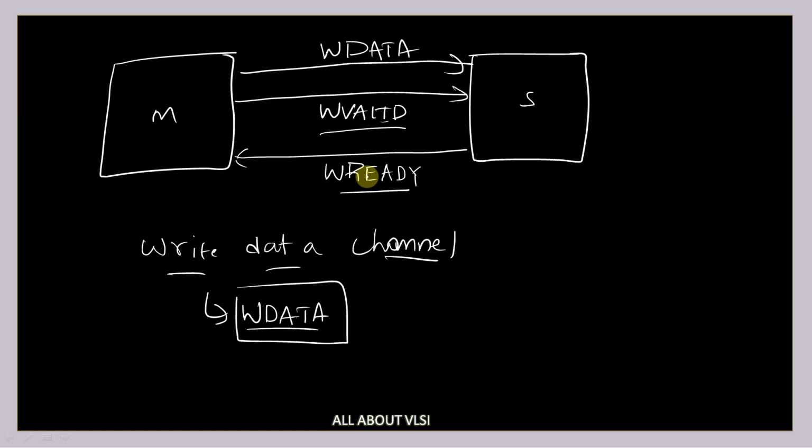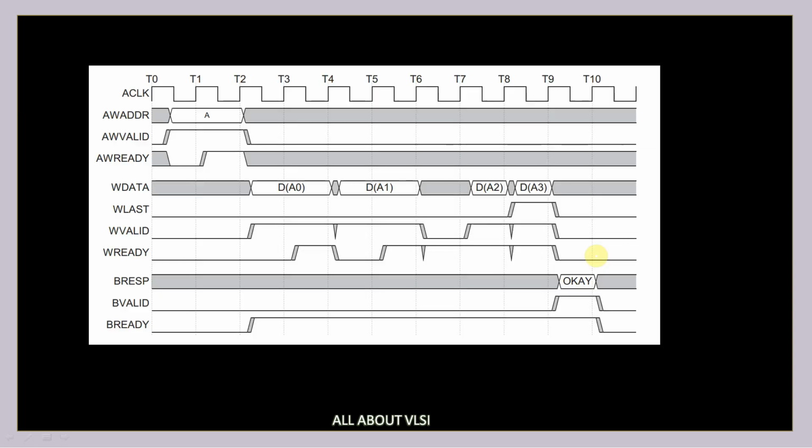Okay, so this is how your master and slave are going to communicate with each other in a write operation, in a write transfer. And let's say it is a burst operation where we are going to send two data items, and this is the last data item. Then the master is going to assert a signal known as W last equal to 1 when it is sending this particular data item. So the slave will come to know that this is the last data item. Okay, so this is how your master and slave are going to communicate with each other. So you can see the waveform timing diagram.